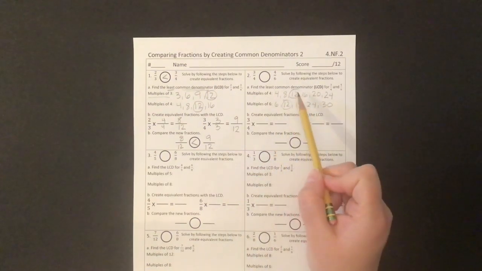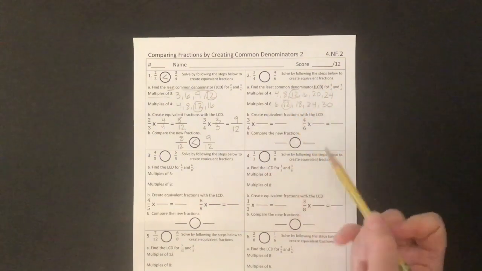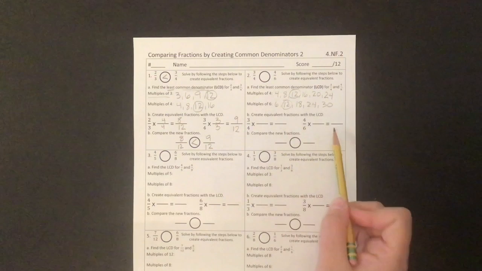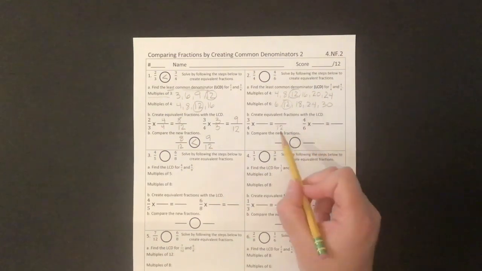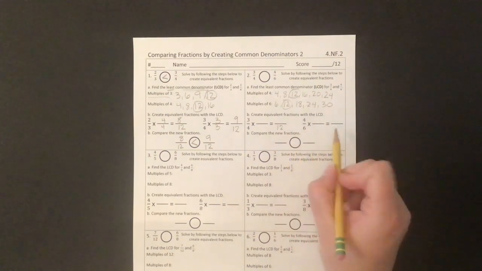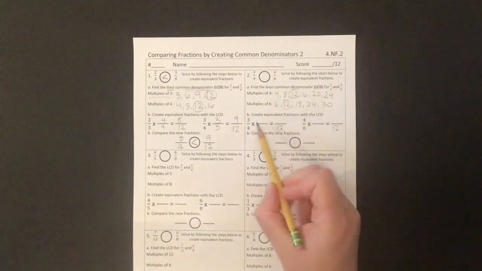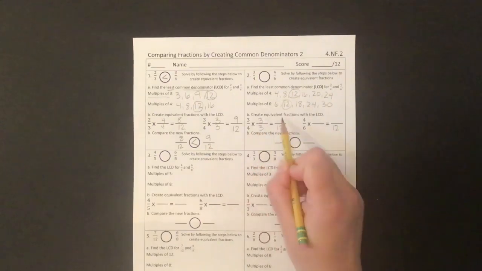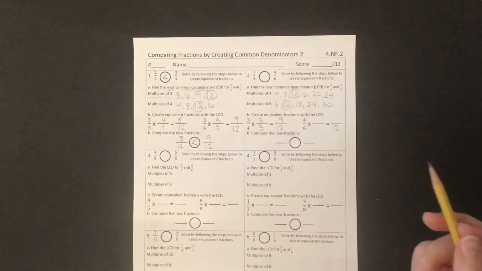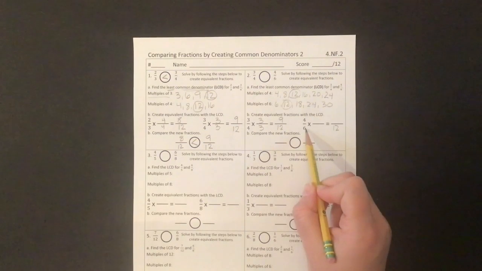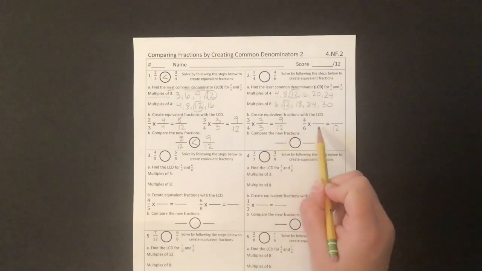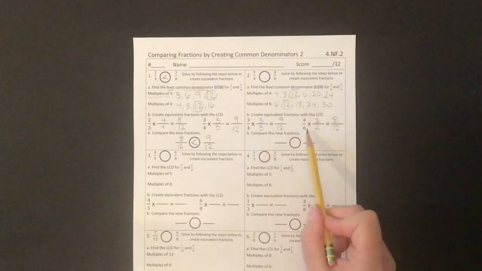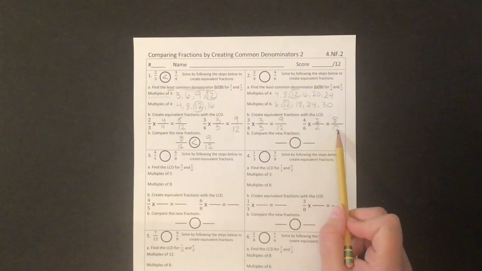We typically just go with the lowest on the list. That makes it easier in the end. We have smaller numbers. So 12 is a common number to have as a denominator. So 4 times 3 equals 12. That puts us at 9/12. We've seen that before. And then we have 6 times 2 equals 12. So 4/6 is equal to 8/12.